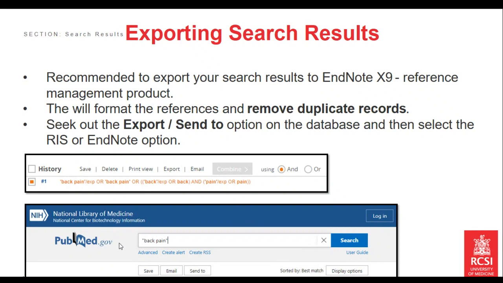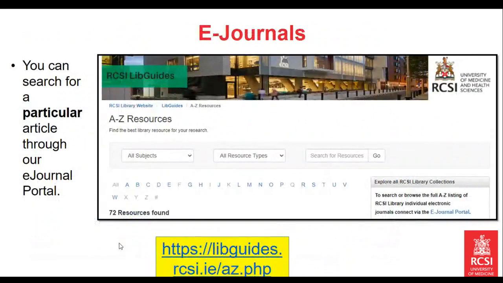It'll also remove duplicates if you're searching in different places. If you're doing a search on PubMed, you can select the Save To option and save your results to EndNote if you have it downloaded, or in a database sometimes it'll say export, and you can export the results out.